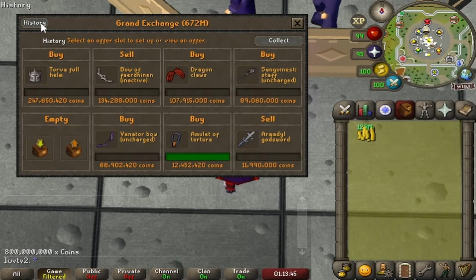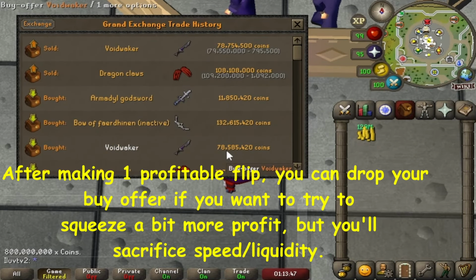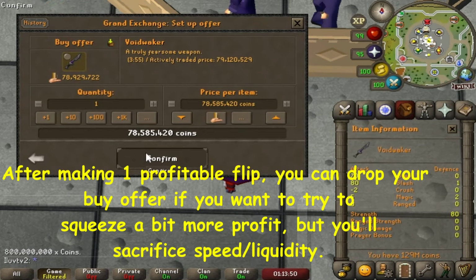Now there's 2 different trains of thought here. You can either expand the margins by dropping the price you buy it for to try to make a little bit more money.